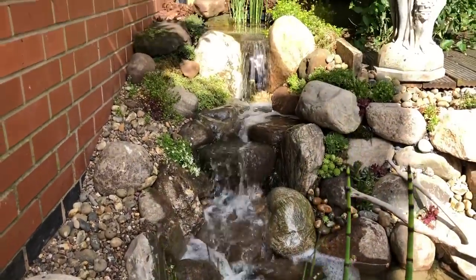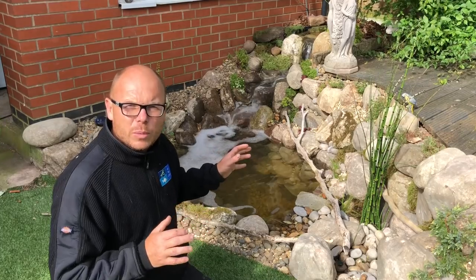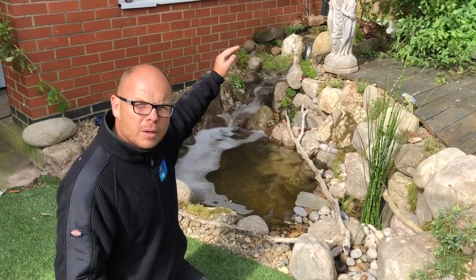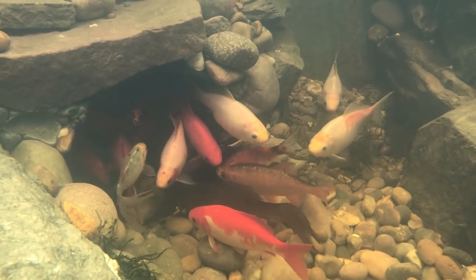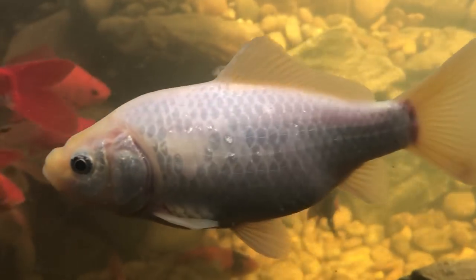So as you can see, the pond's full now. We're just going to put the fish in today. And I want to take this time to explain what we've got going on here. So we've got an intake bay here, and we've got a waterfall filter at the top. Lovely cascade, very small pool, couple of fish caves, and it's going to look fantastic. As you can see, it looks like it's been here for a long time. It doesn't look like it's just been here last week.